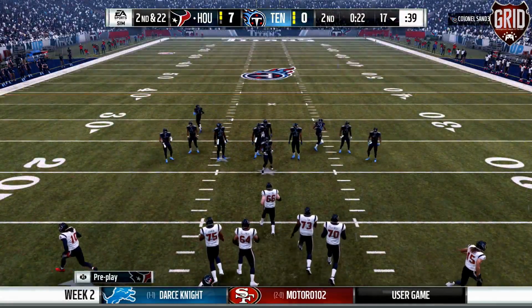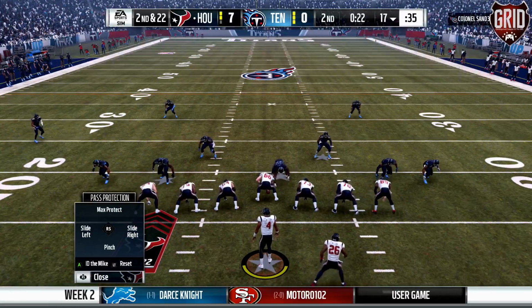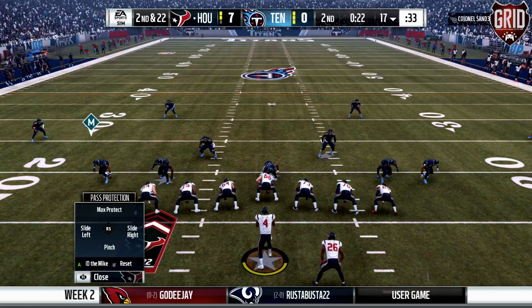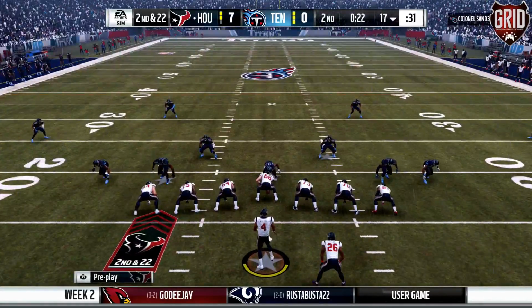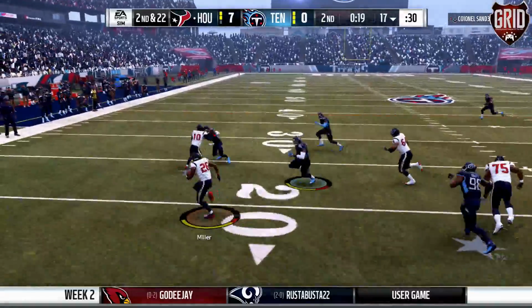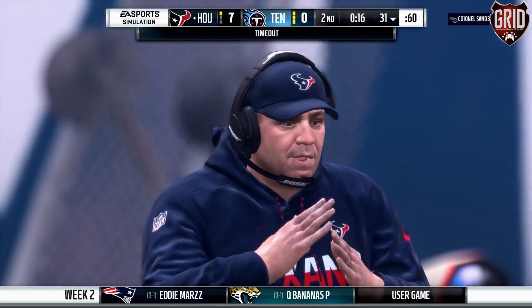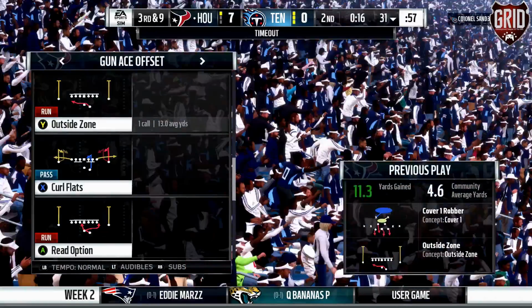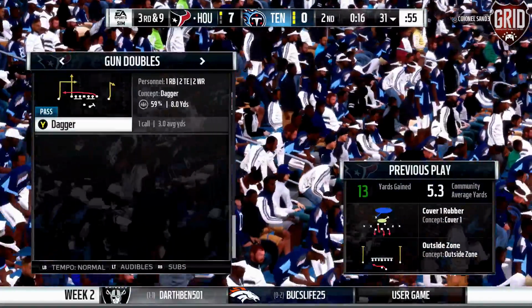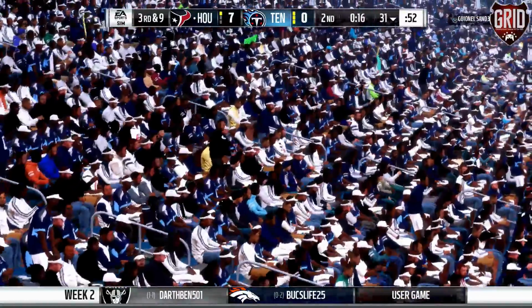That huge loss on the sack makes this job much more difficult. It's now 2nd down and 22 yards to go. They'll run it now out of the gun. And they'll take him down at the 31-yard line. And before they can run this 3rd down play, we're going to get a timeout as they stop it with 16 seconds to go in half number 1.